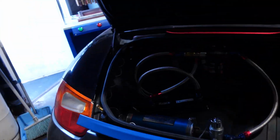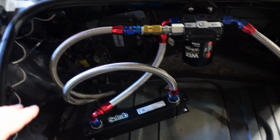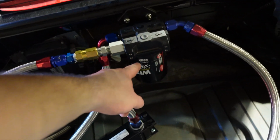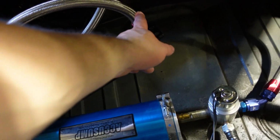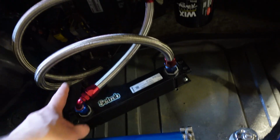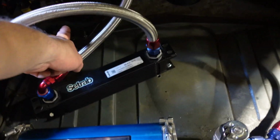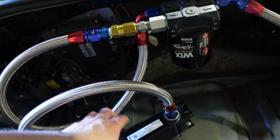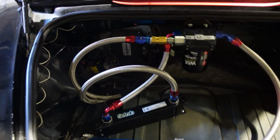I just finished all the tubing and all that stuff. So let me show you what it looks like. Basically what we have here is oil coming into the oil filter, coming out, and then into the oil cooler, and then back out and back to the engine. Originally it was just from here going right back into the engine, and then I just added this line right there. So it doesn't look like the best, but it'll do the trick.